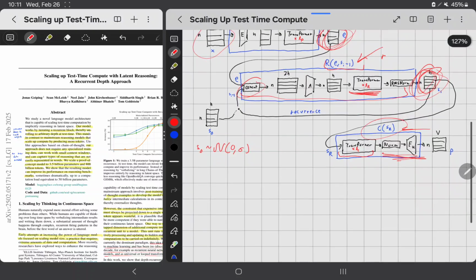So it's like a normal transformer where you have your embedding layer, you have your transformer blocks, and you have your unembedding layer. It's just instead of having, say, 100 transformer blocks where they're all different weights, you instead have a small amount of transformer blocks that are used over and over and over again. So, I mean, that's the idea. It's not too complicated.